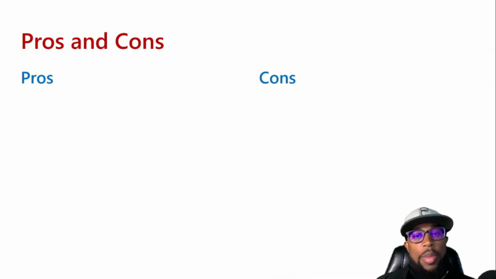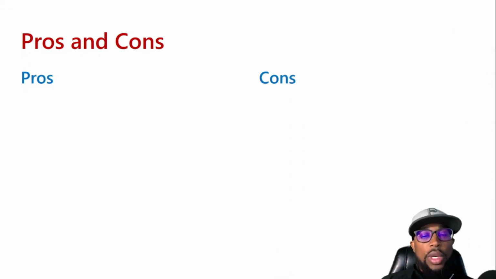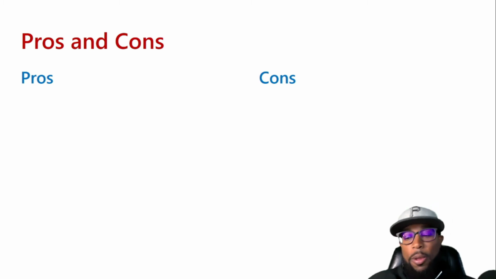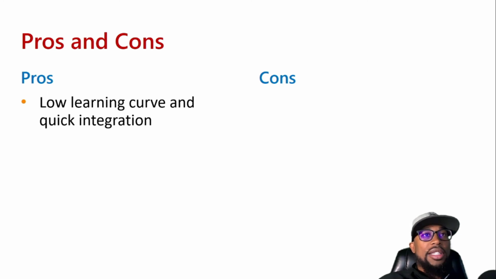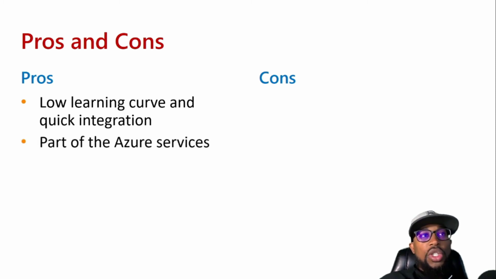So as with Power Automate and Power Apps, we also want to talk about some pros and cons of the Cognitive Services tool as well. So it's a low learning curve. As I mentioned, you don't really have to be a data scientist to utilize it. You don't have to build any algorithms. It's using algorithms underneath the hood. You can quickly integrate it, as we showed.